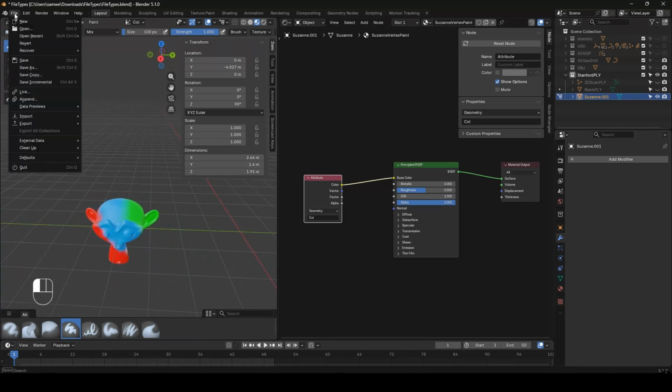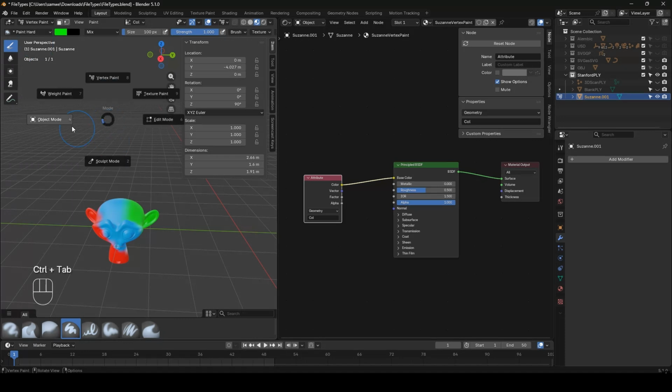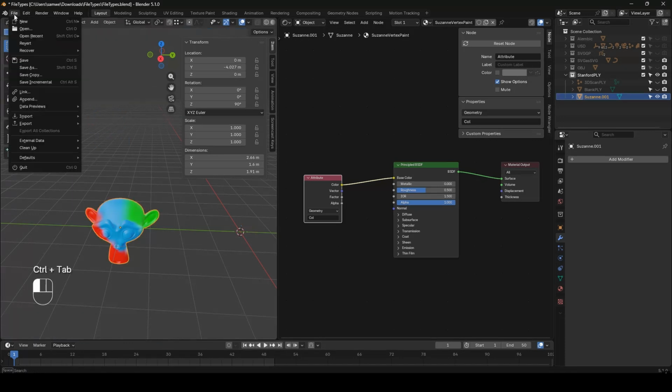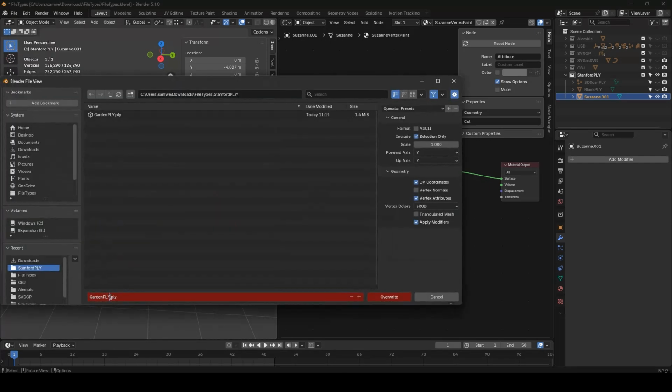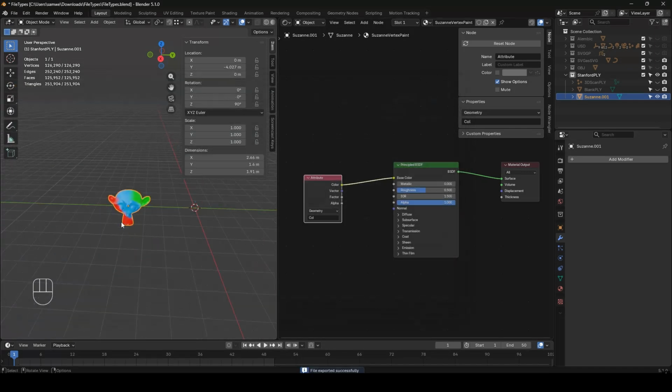And then what we can do is come out of our vertex paint, select our object, file, export, and then we can export Suzanne as a vertex color, I suppose.